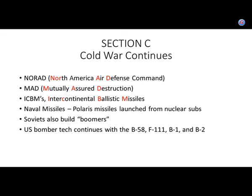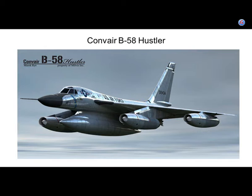Okay, U.S. bombers. We had a lot of development of bombers over the years. I just really love this one. It's called the Hustler, Convair B-58. That pod in the center, I'm not sure what that pod's all about, because most of the pictures that I've seen of the Hustler, and I saw the Hustler in person, didn't have that pod underneath the fuselage. It could have been some sort of multiple warheads in multiple rockets. I don't know, but I'm sure it had something to do with ordnance, O-R-D-N-A-N-C-E.